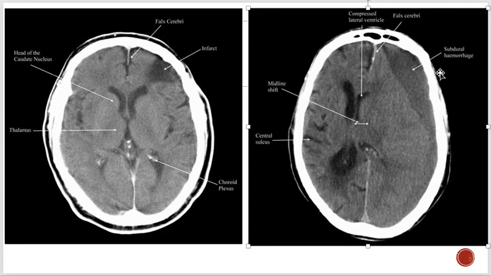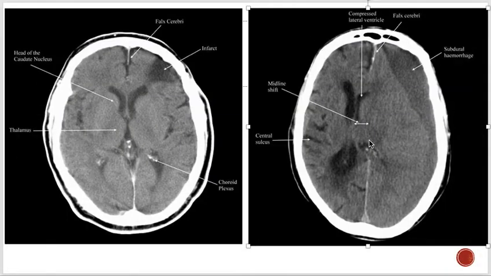Now, of course, whenever there is hemorrhage, it means there is blood. The blood contains proteins, so that makes it more dense. So basically, when there is acute hemorrhage, the area appears more whitish on the CT scan, and the area of the dead or damaged brain appears less dense. Less dense means it will appear darker. So remember, whenever it is less dense, things like water, it will be darker. Whenever it is more dense, things like bone, it will be whiter. This is how we see.